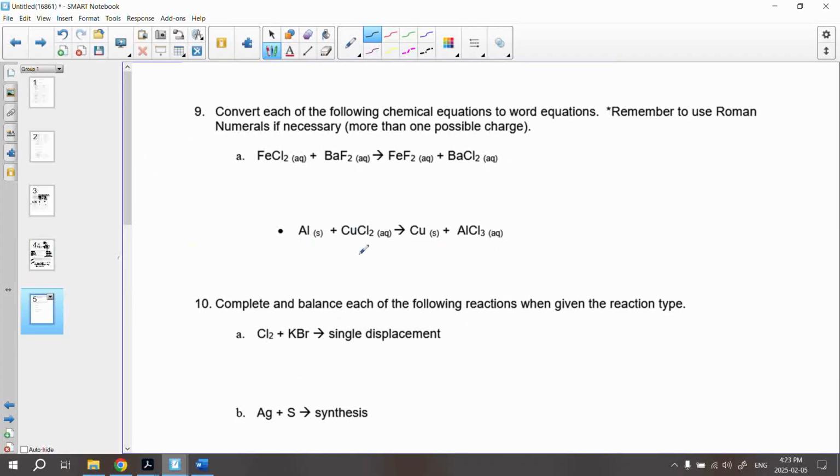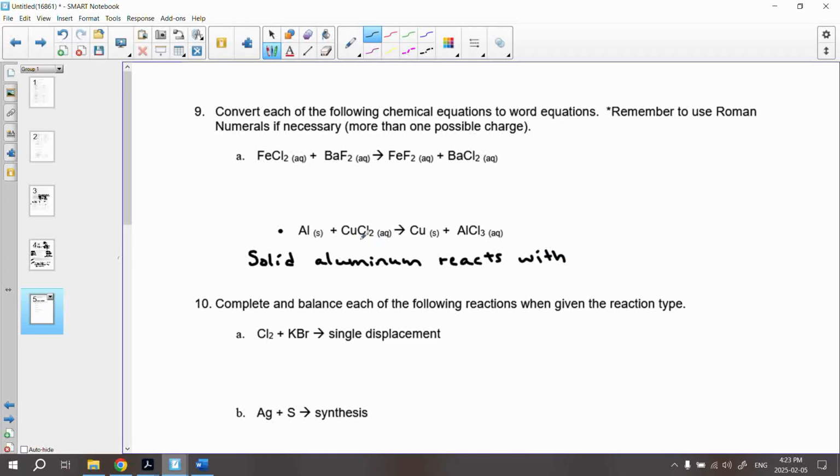So we can also do the same thing. We can go the other way. We can go from the balanced equation into a sentence. And I always urge you to keep your sentence very, very simple. Like, don't try to make it fancy. So if I were to do this one here, I would just start, okay, I'm dealing with aluminum. It's solid. Solid aluminum. And then for the plus sign on the reactant side, I always just say reacts with.